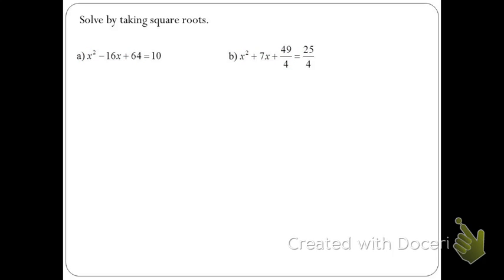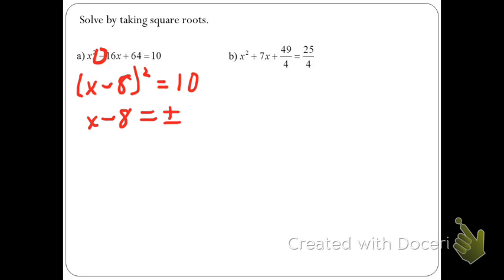And it's really nice when you've got a perfect square trinomial already on the side of the equation where the variables are. Because then all I have to do is figure out what binomial squared gives me that value. And remember, we can figure that out just by taking the square root of the first and last term of the trinomial and putting the sign, whatever that sign happens to be, in front of it. We can make that x minus 8 squared is equal to 10. And then, since the left side of the equation is a perfect square, we can take the square root of both sides. We could say x minus 8 equals plus or minus the square root of 10.